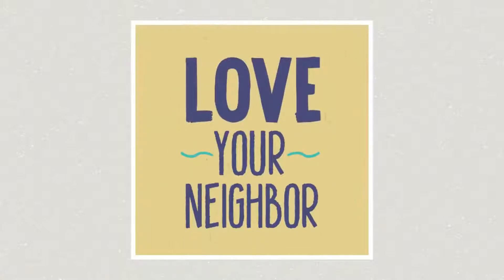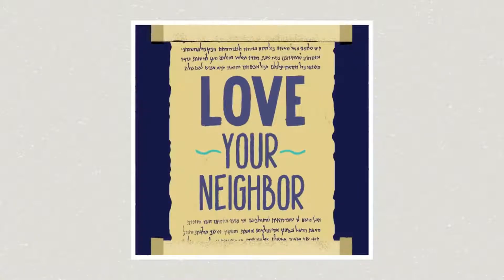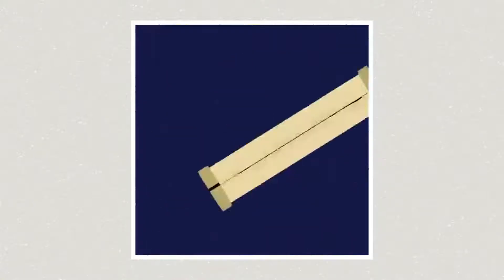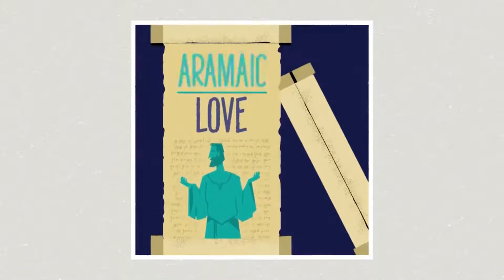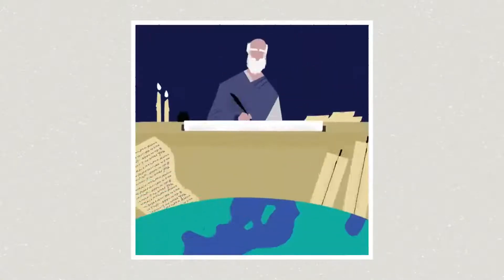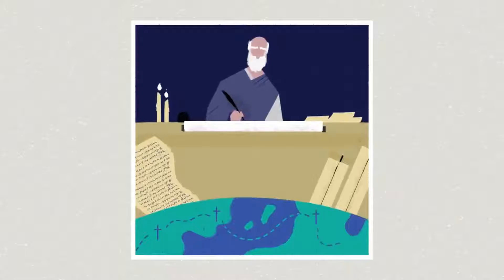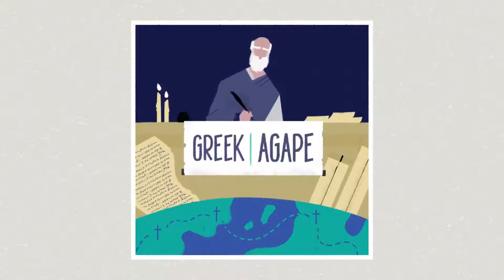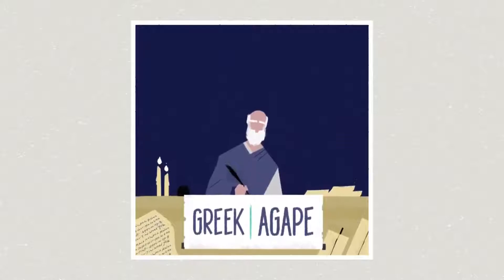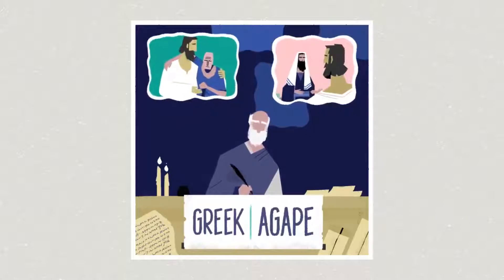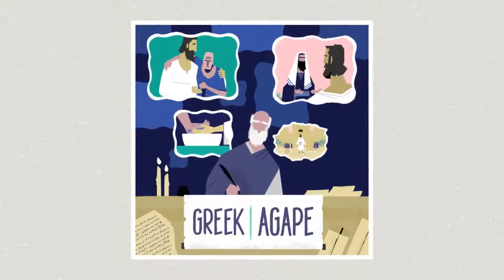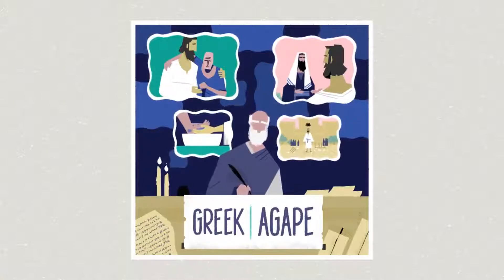Well, this 'love your neighbour' phrase is a quotation from the Hebrew scriptures where the word for love is Ahava. However, the language Jesus spoke and taught in from day to day was a cousin language of Hebrew — that is Aramaic — in which the word for love is Rahma. But then as Jesus' followers spread his teachings around the world, they translated them into Greek using the word agape. The earliest followers of Jesus who wrote the books of the New Testament in Greek didn't learn the meaning of agape by looking it up in ancient dictionaries. Rather, they looked to the teachings of Jesus and the story of his life to redefine their very concept of love.